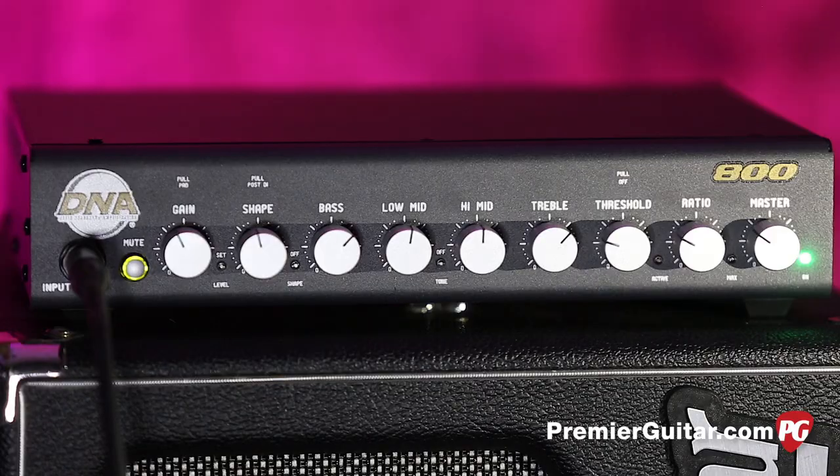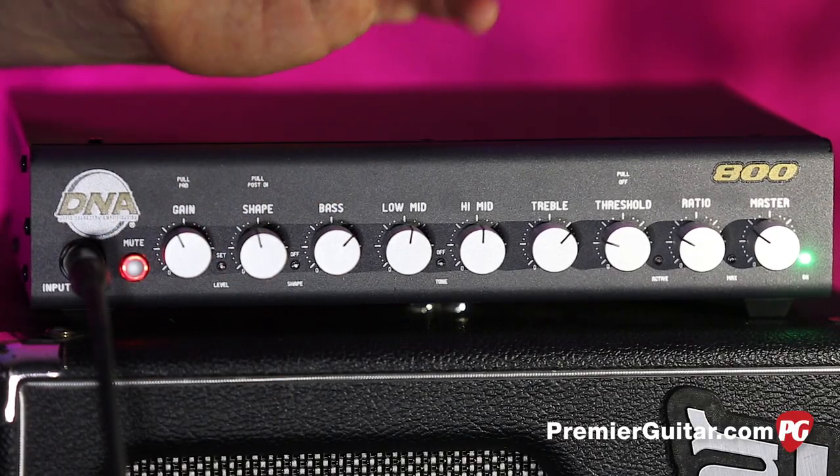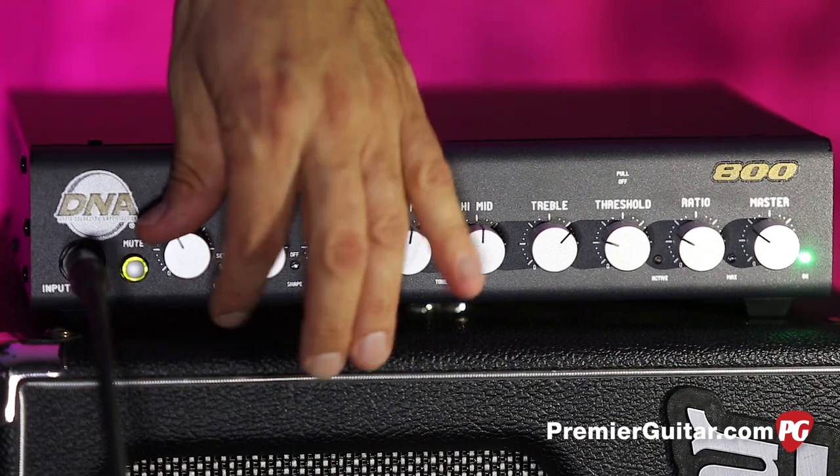David is now building his own stuff, and it is all handmade and hand-tested — as opposed to computer-tested — here in the United States. So let's get right to it. This front panel looks menacing and crazy, but it's actually very useful. This is the input jack, and this is the tuner mute, which is also controlled via footswitch.